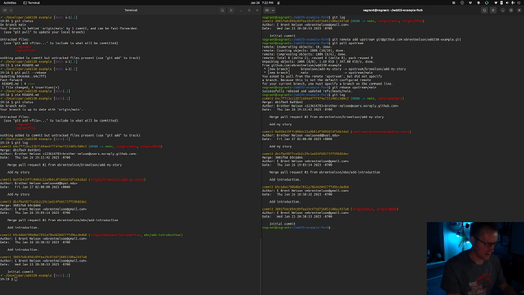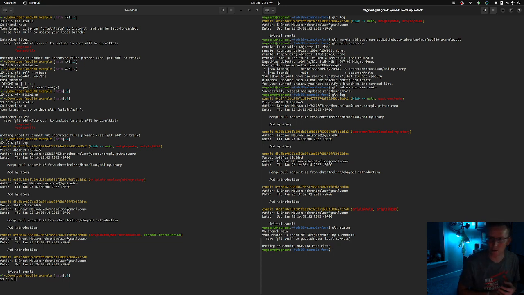That's essentially the same as pulling, otherwise we get weird conflicts. So when we're doing forking, we want to add that upstream to the original thing that we forked from, or another fork, and then instead of origin everywhere, we're going to do upstream when we do pulls.